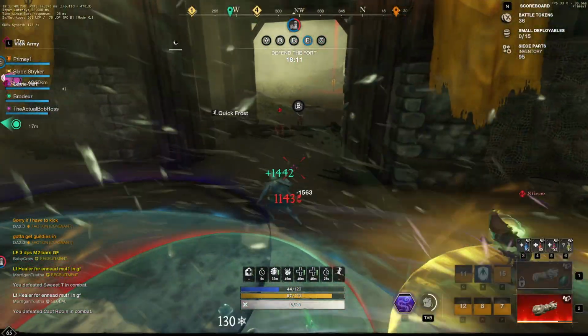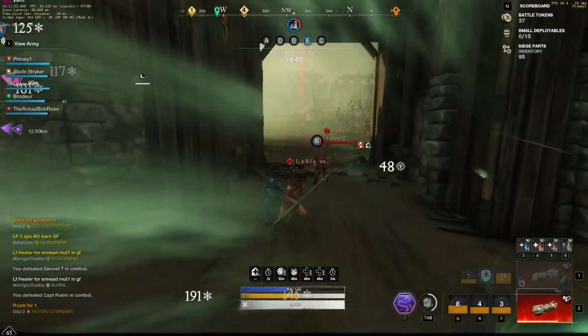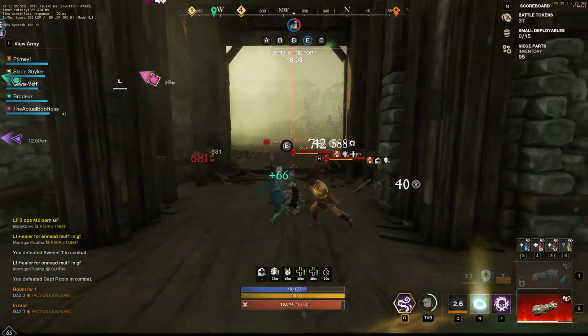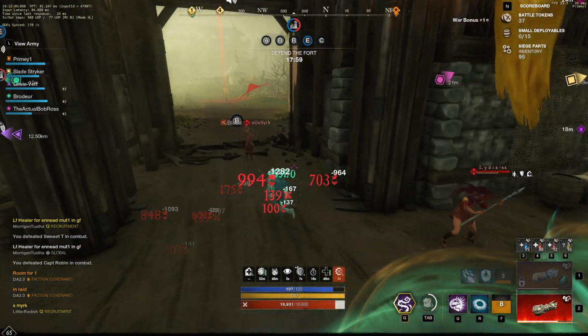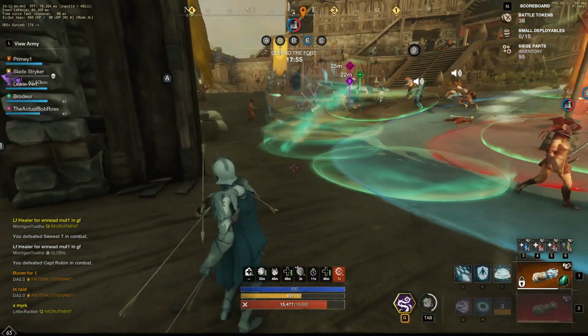Good. 15. 7 and 8. Look towards stage. Look towards stage a little bit. All right, point's still here at 50%. 5, on this point. 4, point. 3, point. 2, 1. Respawns now.